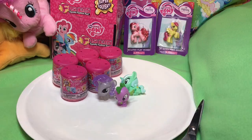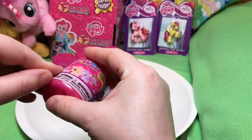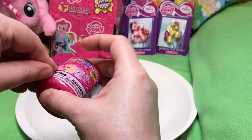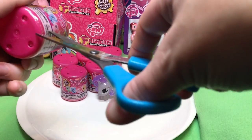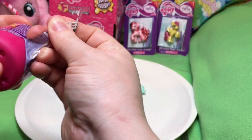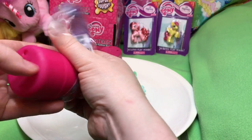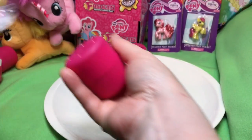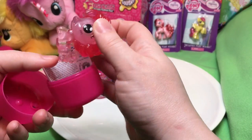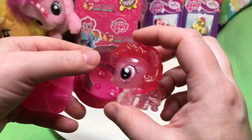This one glows orange - let's see who we have. We did not do series three, did we? It's the one with the Crystal Rainbow Dash. I don't know why we didn't do it, but we didn't. I think we just have an open one right now. We are very excited to see these. When I held her up to the light she glowed orange and I'm not really sure why because you would not think that with all that pink.